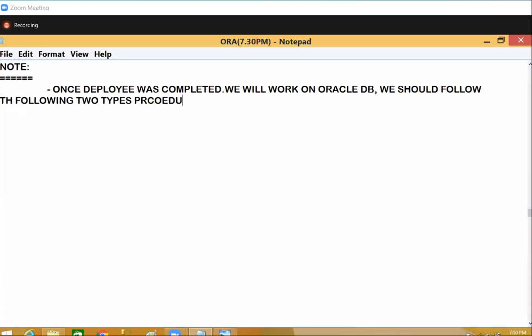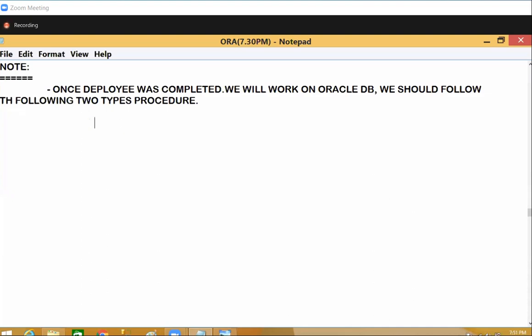So what is the two steps procedure here? Observe, guys. Before you want to do any operation on your Oracle database server, what is the first thing?